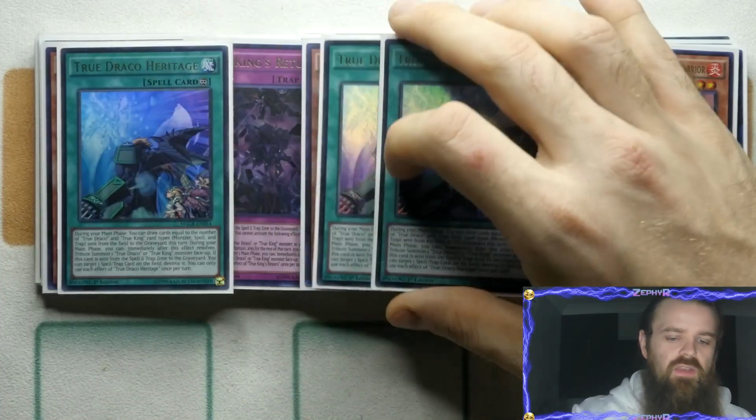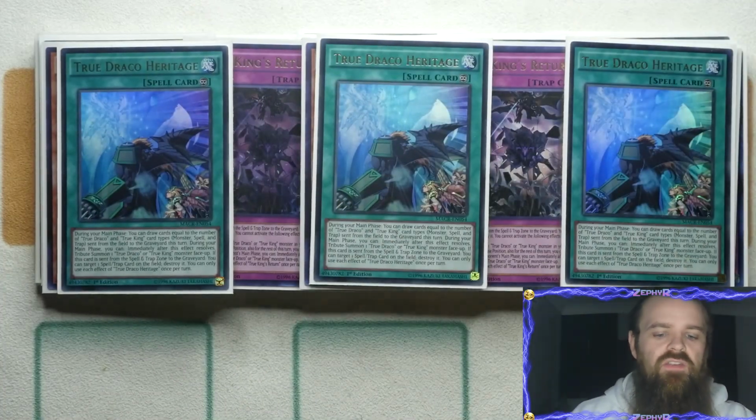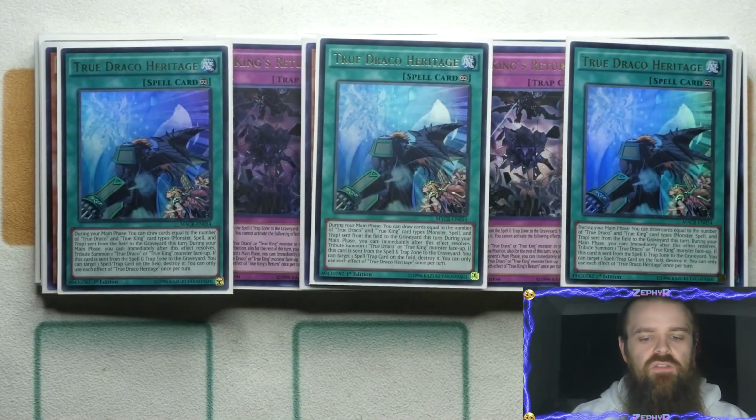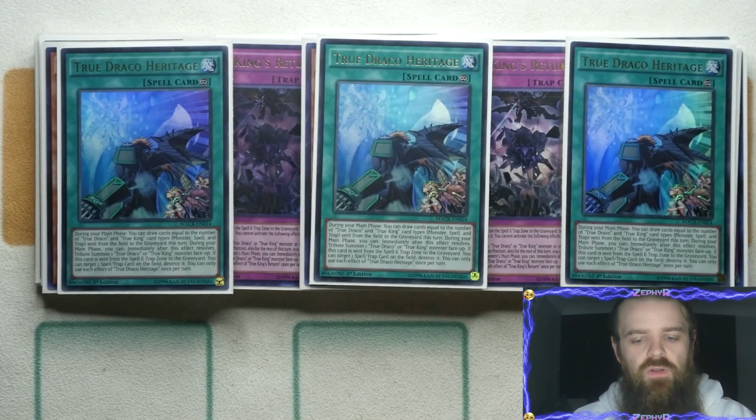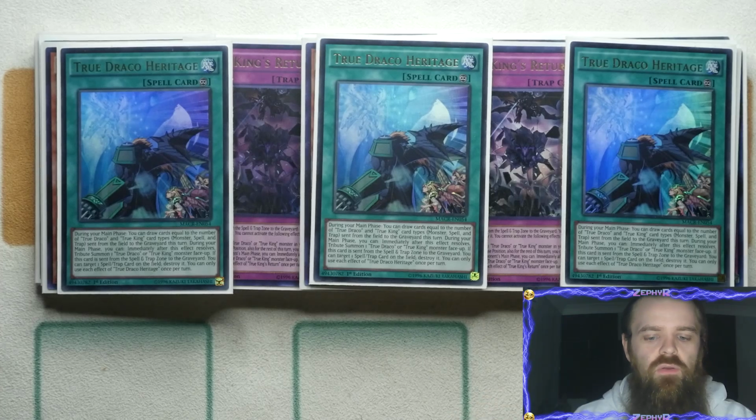You've got your triple Heritage. So this is your draw power. This gives you the ability that during your main phase, you get to draw cards equal to the number of True Draco and True King card types, monsters, spells and traps, that were sent from the field to the graveyard this turn. During your main phase, you get to, immediately after this effect resolves, tribute summon one True Draco or True King monster face up. If this card is sent from the spell and trap zone to the graveyard, target a spell or trap on the field and destroy it.